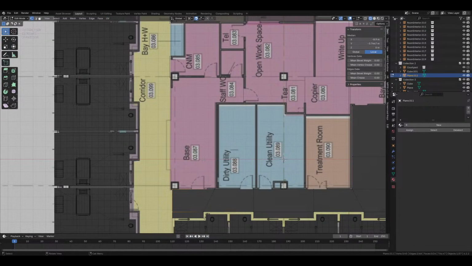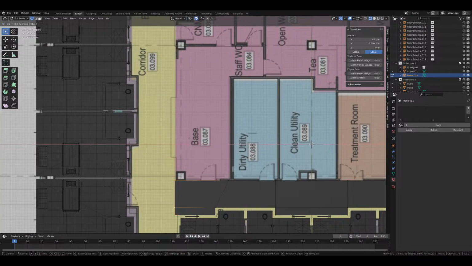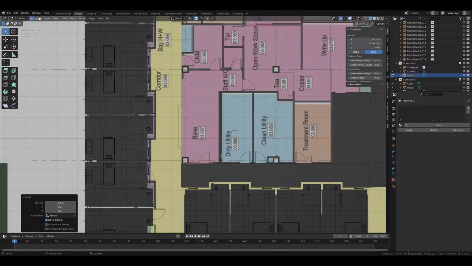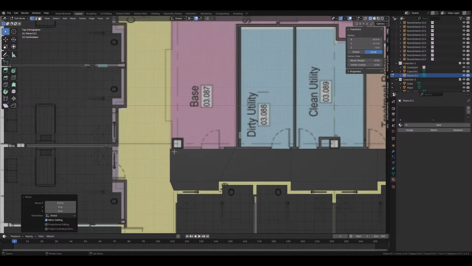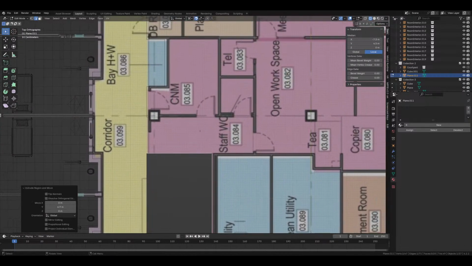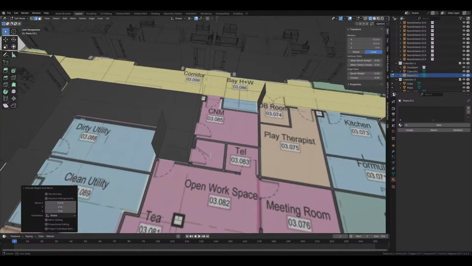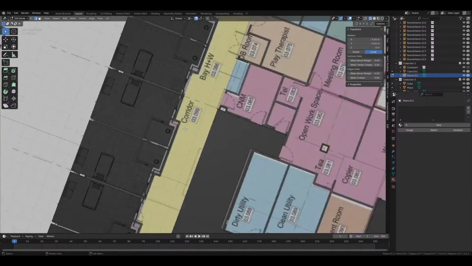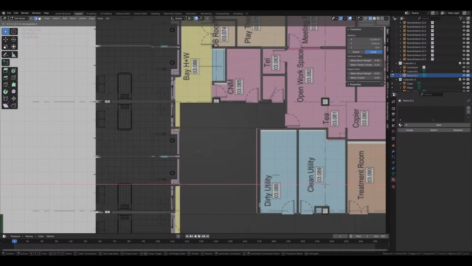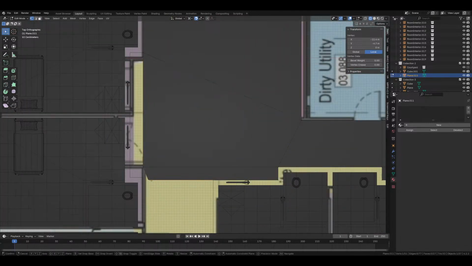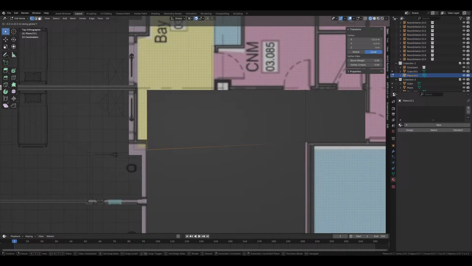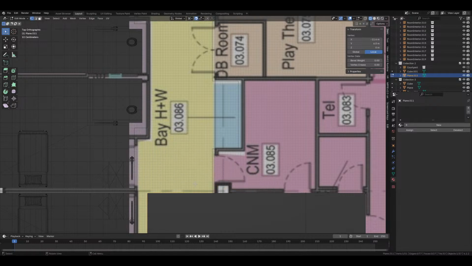I'm using this floor plan for a children's hospital that I found online, but some of these labels are just like "base." What is base? I don't know what that is. I wish I could find photos of it, because I don't know what that means. All this stuff. I'm trying not to have too many triangles, but I don't think it makes much of a difference.